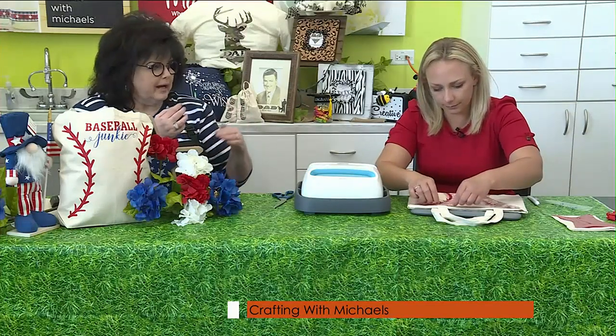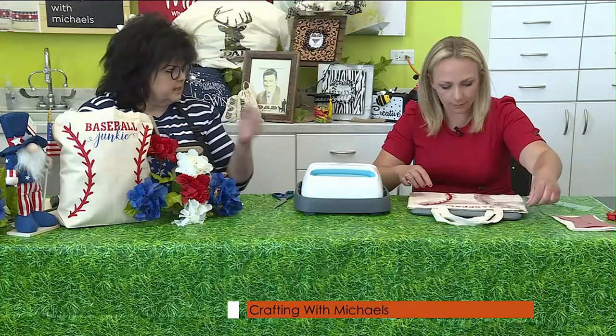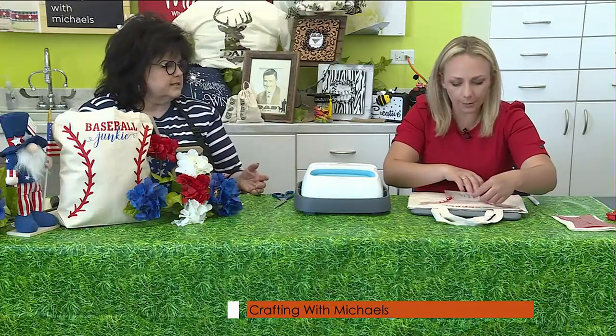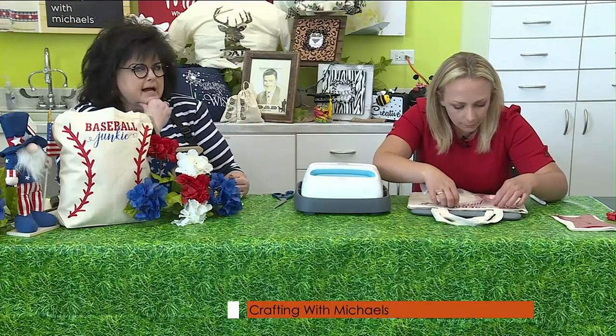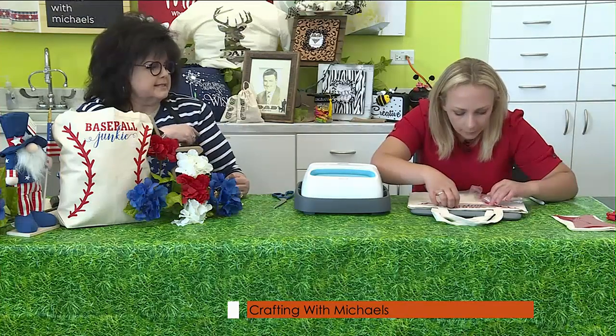And when you're ironing on your second color, you just want to make sure you cover your first color with the plastic back again. You want to make sure that everything is covered when you go to press it, because it will melt. I think it will stick to the press. It may not, but I'm not comfortable laying the press on it without that protective plastic.